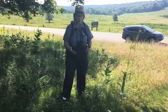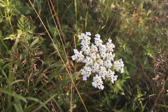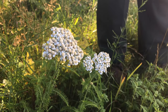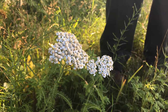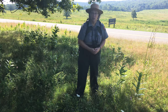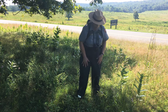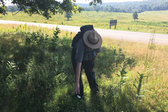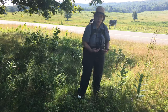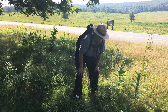We have two beautiful non-native plants here that are common in meadows — plants that came from Europe. On my left is Queen Anne's Lace with a flat cluster of little white flowers; the leaves are very narrow and skeleton-y looking. To my right is Yarrow, which has more of a feathery leaf. Even though these are non-native, they're not invasive — they're part of the tapestry that makes up this wonderfully diverse meadow and are important to pollinators. Yarrow is a member of the composite family like daisies and dandelions, while Queen Anne's Lace is a member of the Parsley family — two different families with similar small white flowers, but quite different if you look closely.